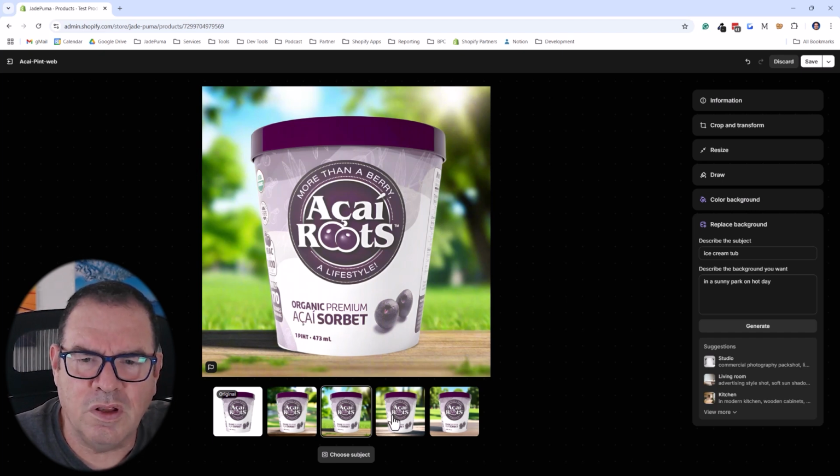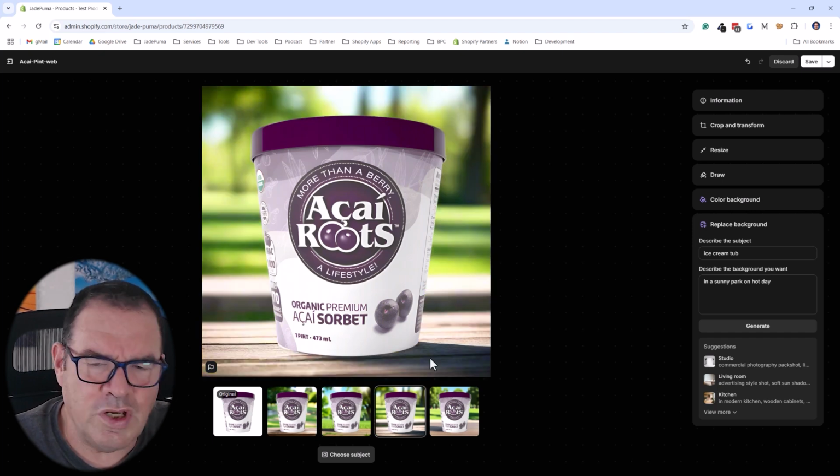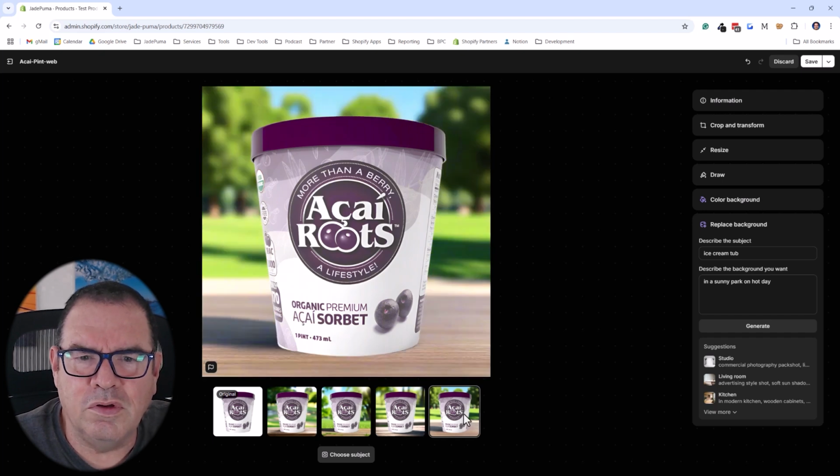Like we saw the reflection on the nail polish, and here's the shadow on the opposite side of the tub. That's really nicely done. Now that is not a photorealistic image to me because of the fuzziness of it, but it could definitely be used to evoke a theme, like in an email or on a landing page.